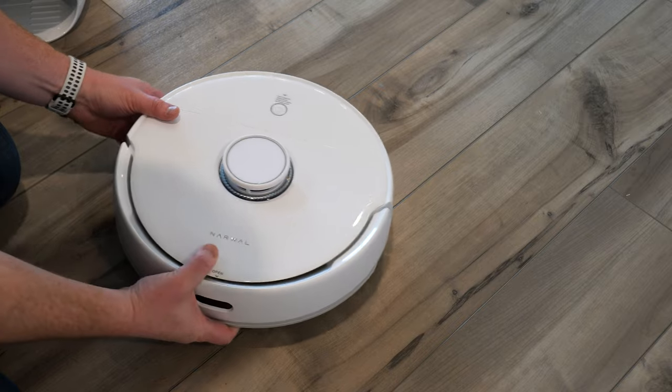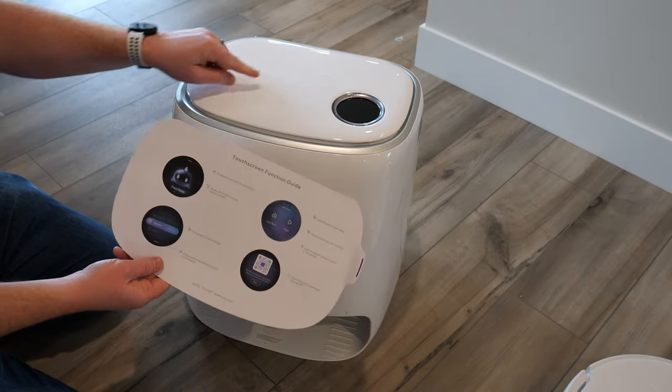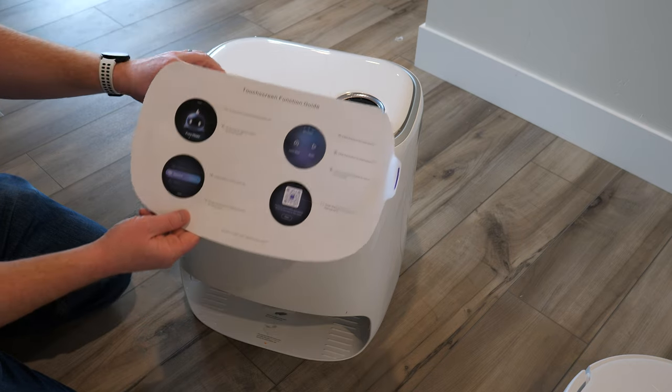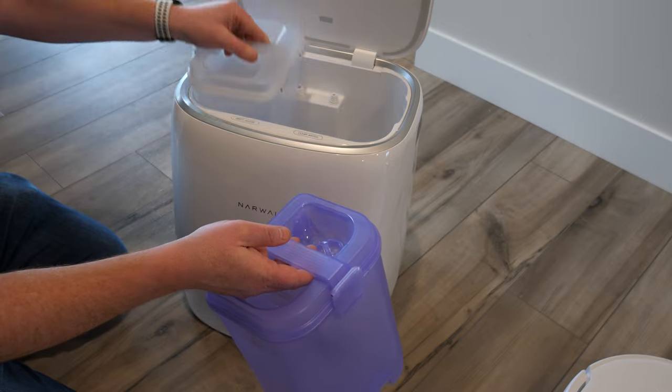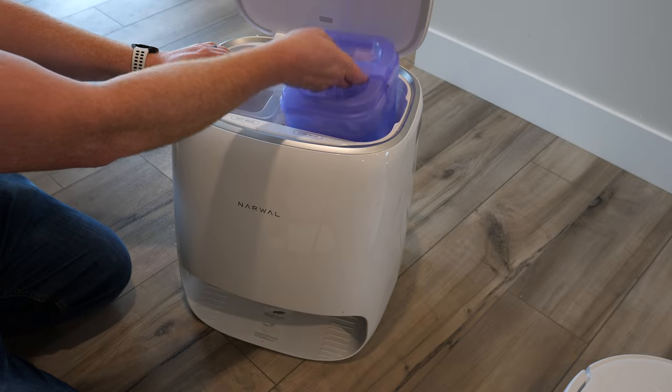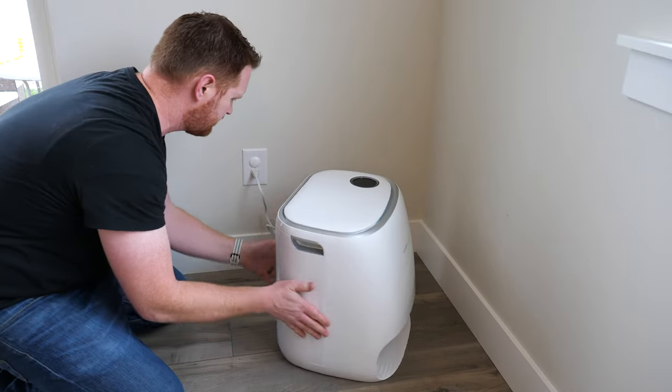Now let's check out the base station. So here there is a touchscreen on the top here. So you'll be able to interact and use the device through there. And here are the water tanks. We have one for dirty water and one for clean water. Now we're going to find an easy access location for the base station and plug it in.